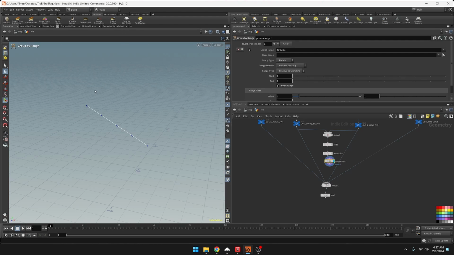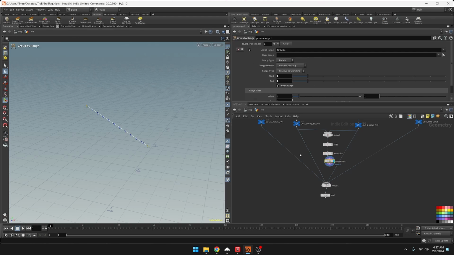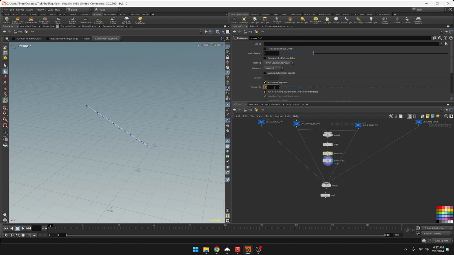And I could specifically specify the point numbers, but this is more procedural, so I can go in the start, bring in 1, and then in the end, bring in 1. So that way, if we wanted to, we can always resample this to have more points. But when we look at the group, we're always going to get the ends out here. So in this resample, I do want it to be 4, because I want 5 points. There we go. So that way we have 3 twist joints.